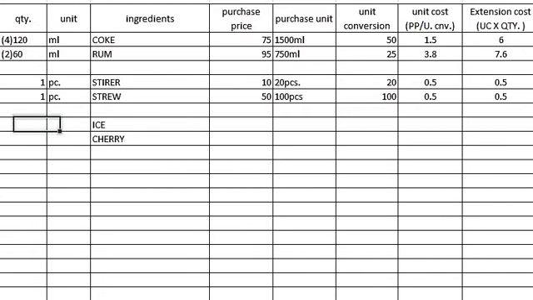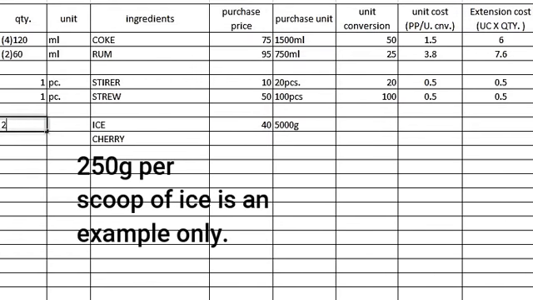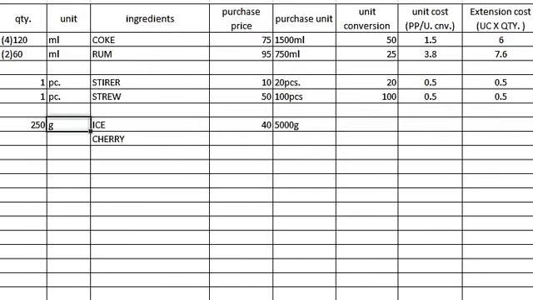Just like, for example, ice. Tag 40 per 5 kilo sa whole ice. Okay? So, 5 kilos or 5,000 grams. So, okay, unit conversion. Ato na punta sa pilay per serving. So, imuha rang i-identify pilay kinahanglanon nga ice. So, for example, 1 scoop. So, sa 1 scoop na yun, standard nga 250 grams. Standard na ni mga tayo, 250 grams.